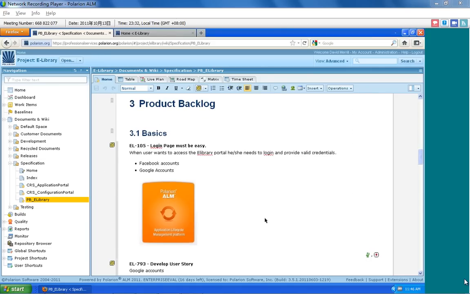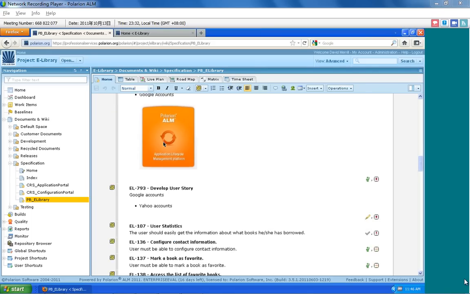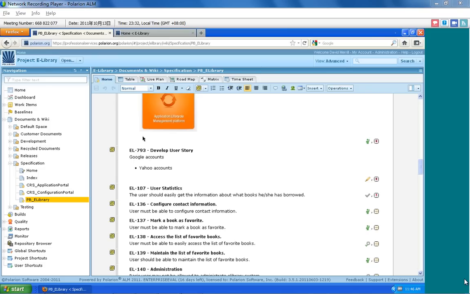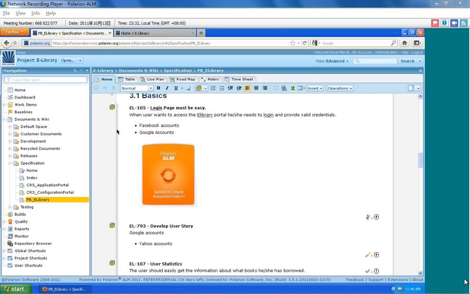And now here I move into a special section, which is the beginning of the product backlog. So here I can see user stories, and if I click anywhere, this vertical bar highlights and brings an icon change to a particular user story. From here, I can modify this.